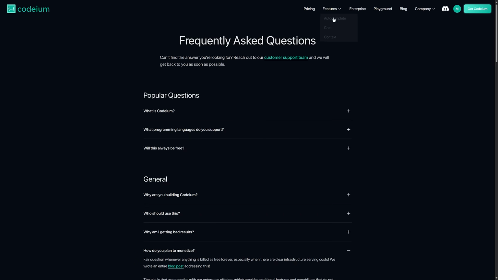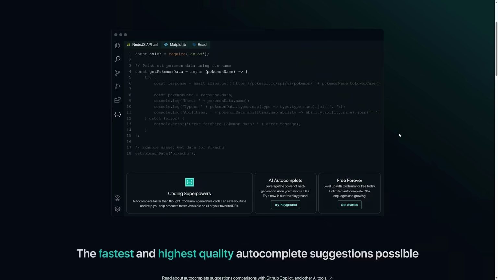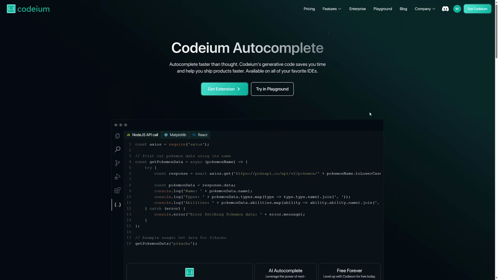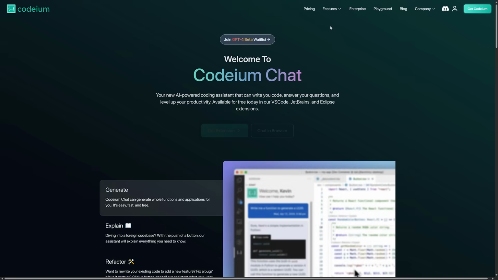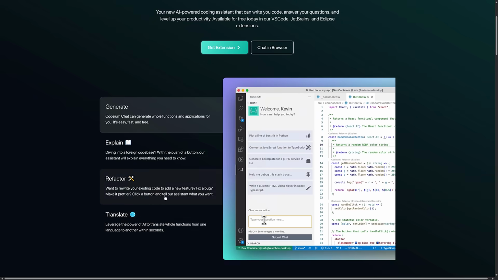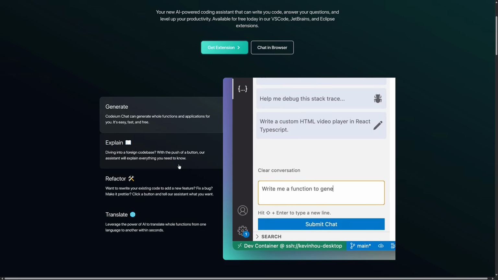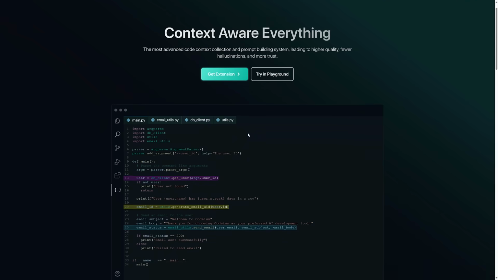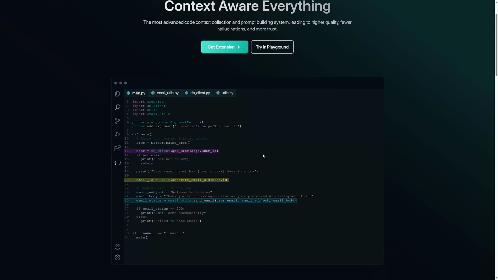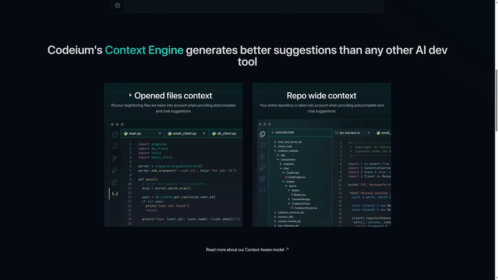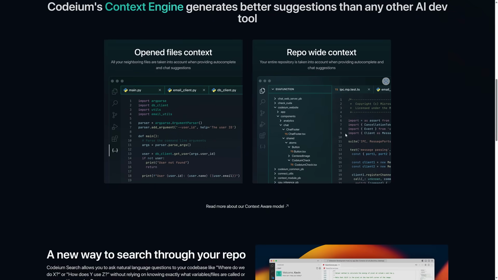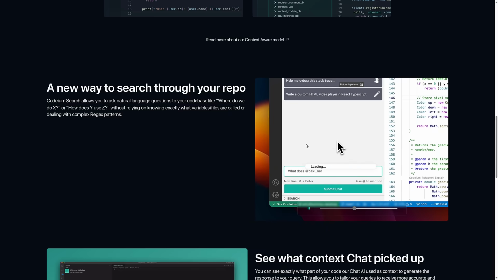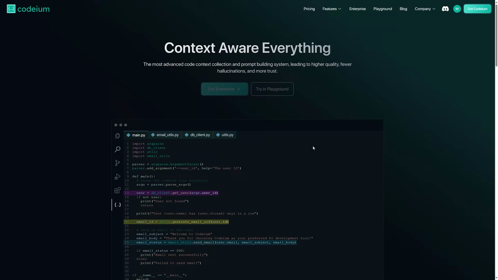Completely free tool. Again, auto-completion tools available there for a wide variety of programming languages, which is pretty cool. And then, of course, we have the chat functionality kind of explained. So you got translation tools, refactoring, explanations, and code generation tools in there. And then we have the context aware stuff there. So if you want to do unit tests or other things, of course, they got their search stuff in there as well. And it's aware of your code base, so it can understand across the various different files and so on. And yeah, that is it.